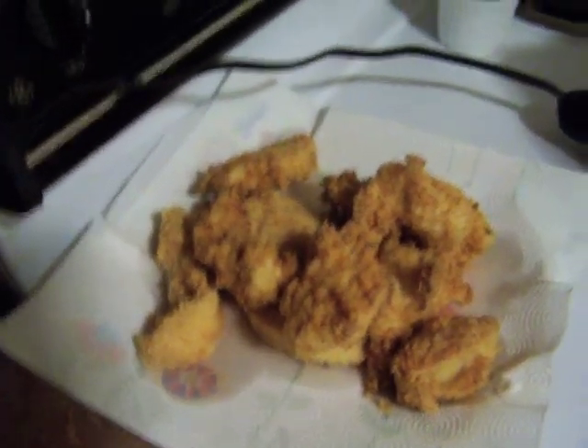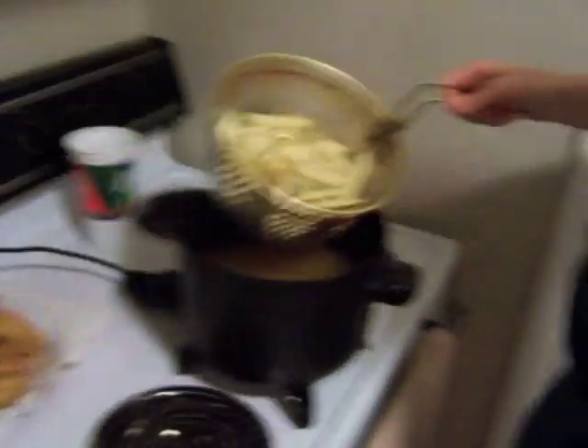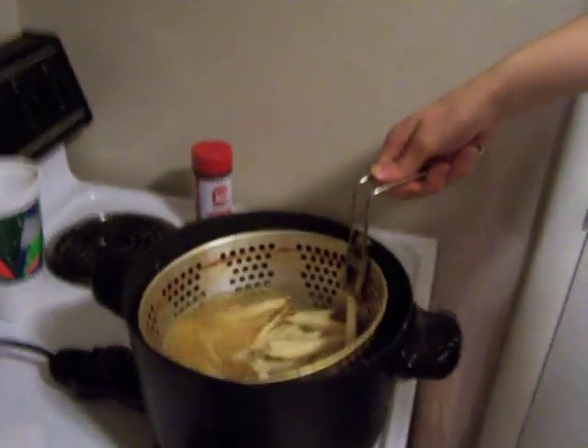Now, when you finish cooking your chicken fingers, they should look something like this — nice and golden brown. So once they get to that point, take them out of your fry daddy, throw them on a paper towel and let it soak up some of that grease. For your next fried adventure, we're going to go to Linda Lou with her french fries. As far as taters go, you don't want to cut them too thin or too thick — this is about right. Then you just put it in here. Don't fill it up too much or it won't cook all the way, and just drop them in there.